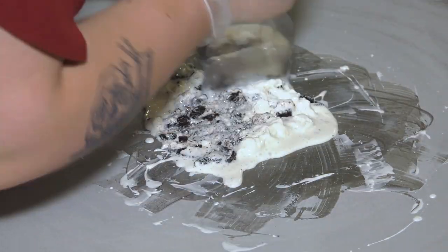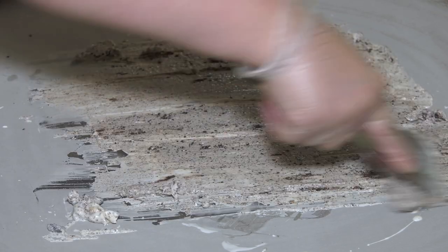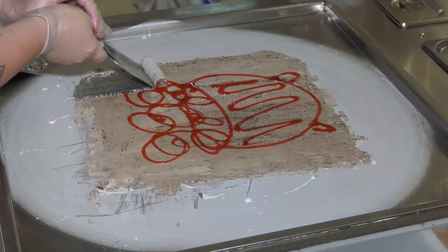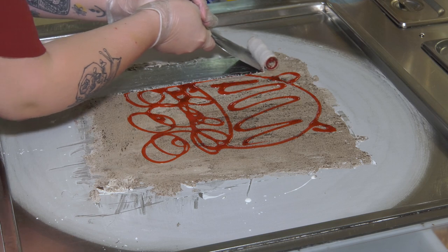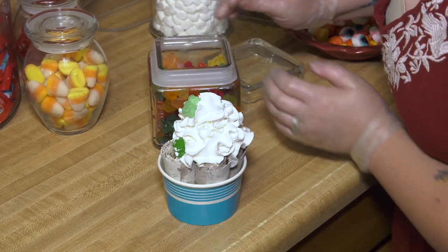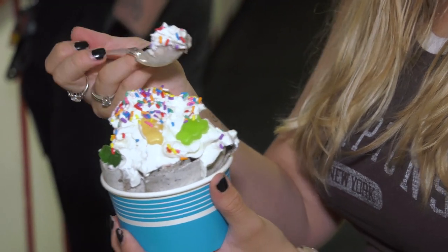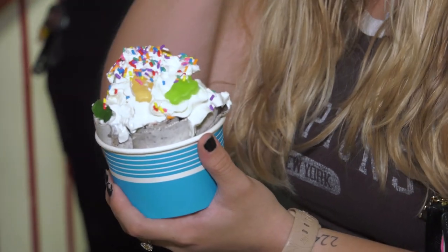Our rolled ice cream is a fabulous part of this store. It's a really great experience, not only fun to eat, but fun to watch. It's a specialty rolled ice cream where we can make it anything you want, with cookies and cream. We do it with strawberries and whipped cream. Or for the adults, we do a boozy one where we roll in a shot of alcohol.